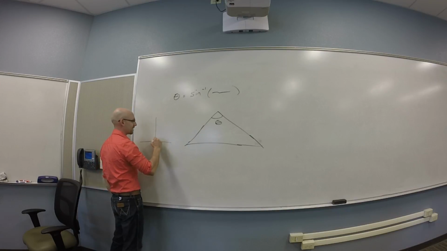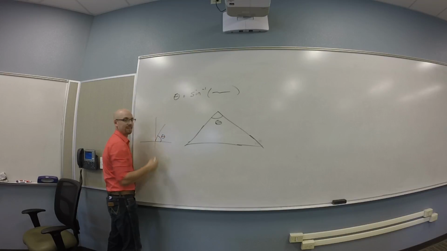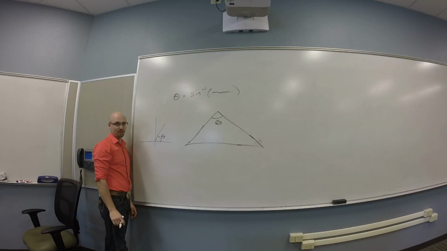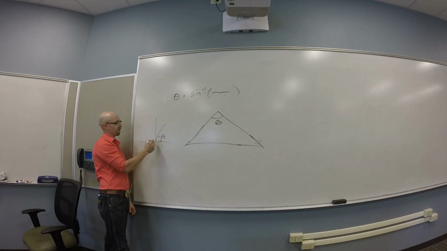Okay, so theta is some angle here-ish, right? I mean, forget that this angle doesn't look like the one in the picture, really. Where's the other angle that has the same sine? Okay, it's kind of reflected into the second quadrant, right? So that's this angle. What's the actual angle measure on that one?